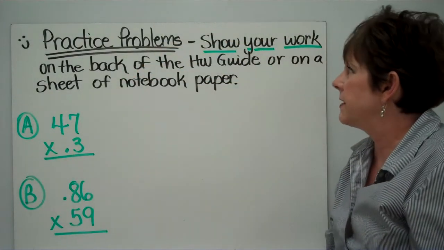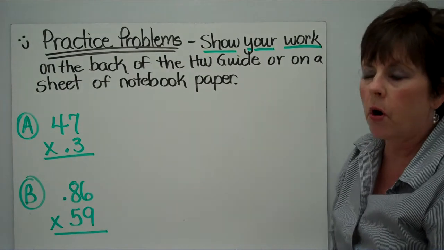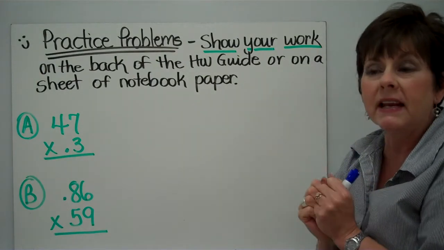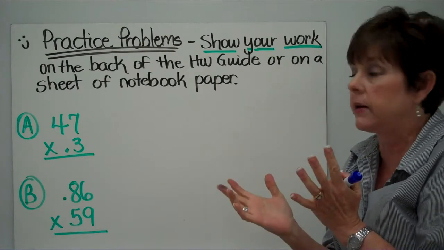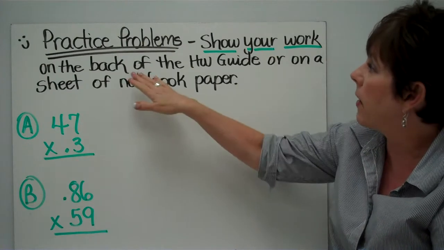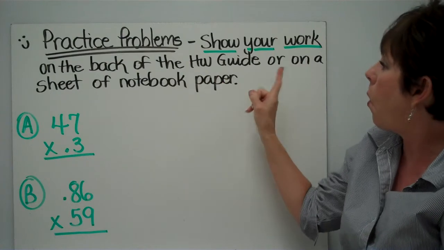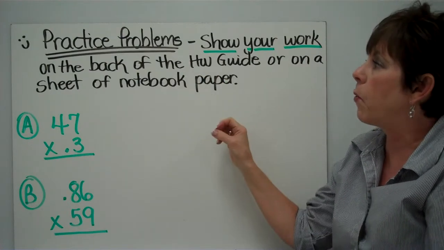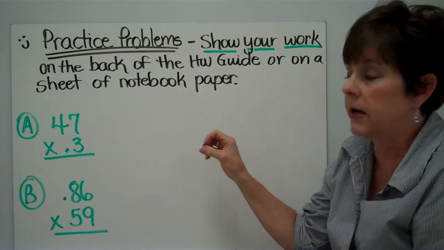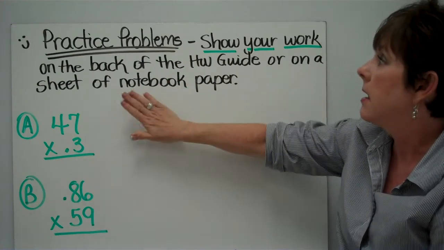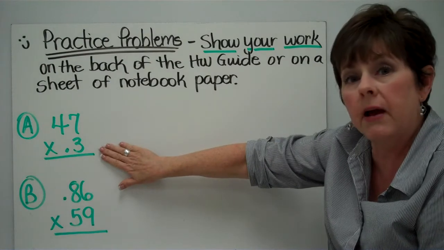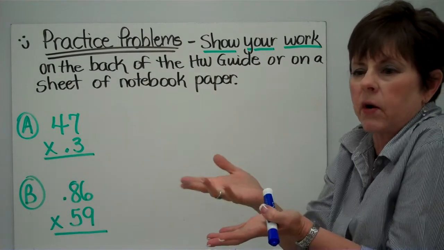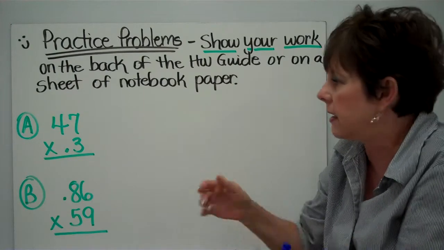Practice problems for tonight. Show your work. I can't stress that enough. If you show your work, I can kind of find out what's going on, if you understand it or not. Show your work either on the back of the homework guide, or if you want to, you can get a sheet of notebook paper, put your work on that, and we can staple it together the next day. All right? Be sure that you write the problem down. You have to write the problem down. Don't just write the answer, because that sort of doesn't mean anything because it has no context.